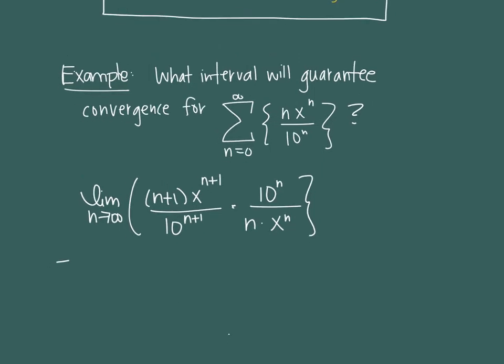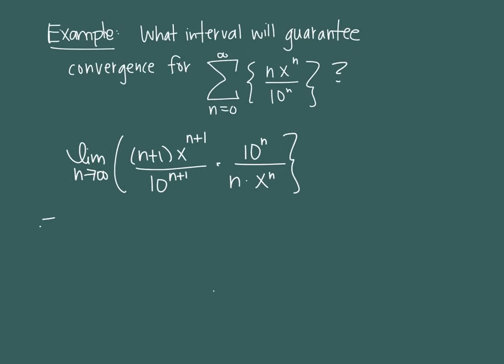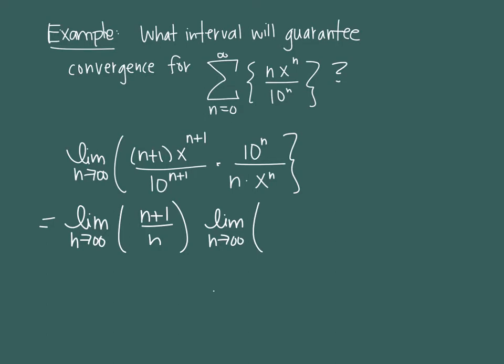I like to separate my things. You could almost separate the n's, the constants, and the x's if you want to. I'm for sure going to separate my n's, so I'm going to put n plus 1 over n. Okay, I'm going to separate that out. And then I'm going to look at what my other parts are.